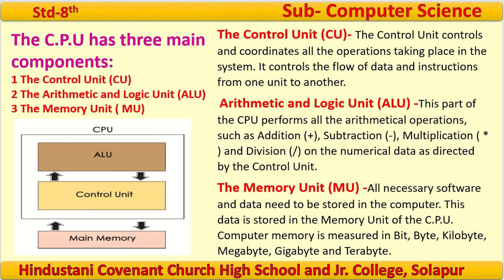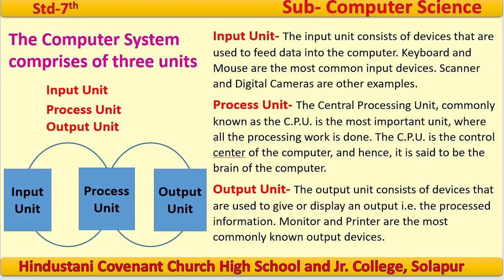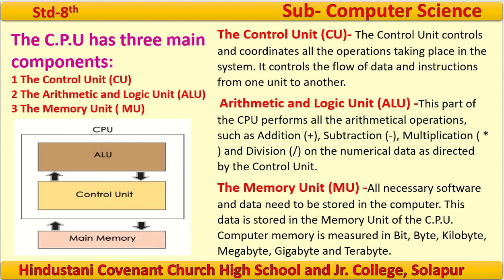Next, the CPU has three main components. Components are different. Now what we have seen here is these three comprise a computer system. I have these three in one computer. Okay. Now we will just go for the CPU. Here, the CPU has three main components again. First part is ALU, second is control unit, and then the main memory.